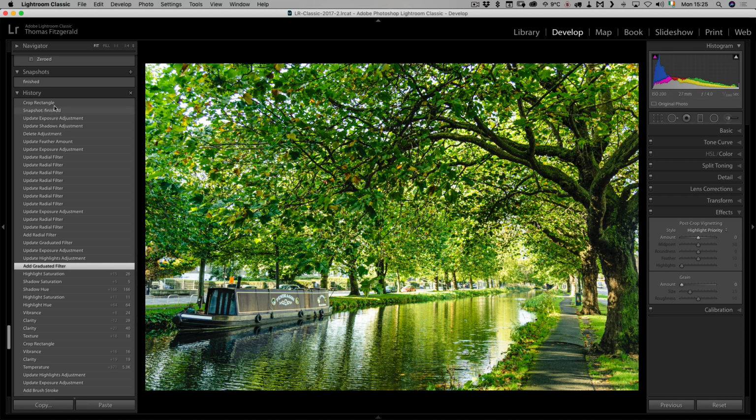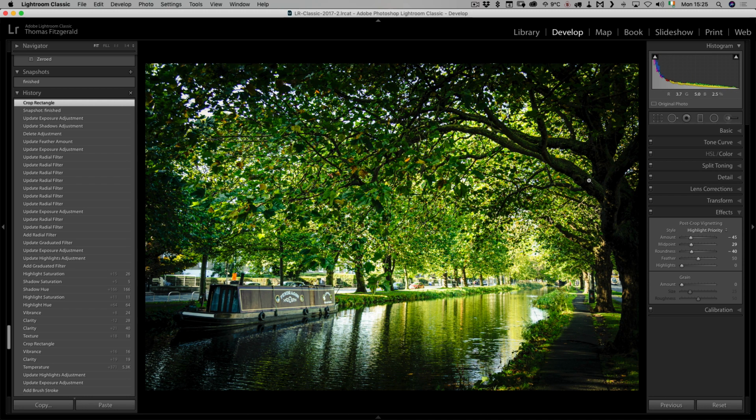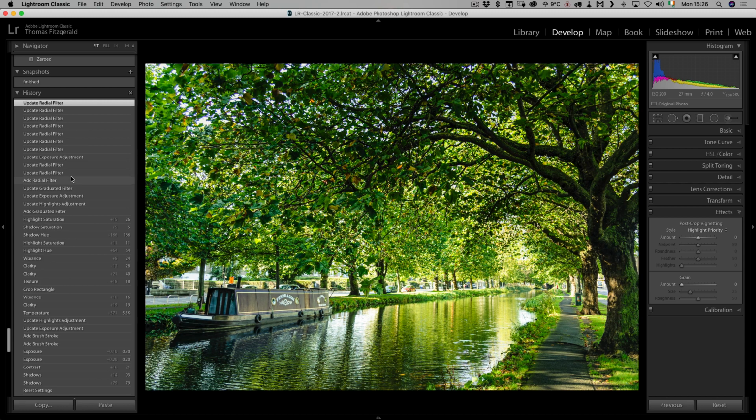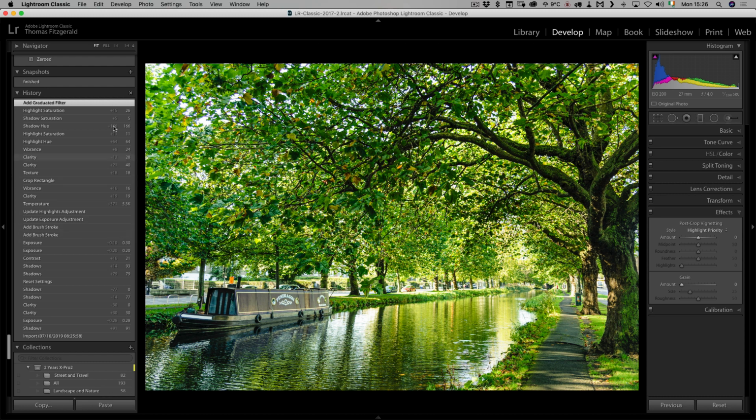Another feature they added is the ability to clear history above a certain point in your history. Say you go to a certain step in your history, you right click on it and go Clear History Above This Step, and it will clear history back to that step, and you can start from there. I don't quite get the point of this, because if you just come back to a step in your history, as soon as you make a change, it will continue from there anyway. But I guess it's useful if you're not planning to do any more editing to your image and you just want to clear out the history. That's one way to do it.